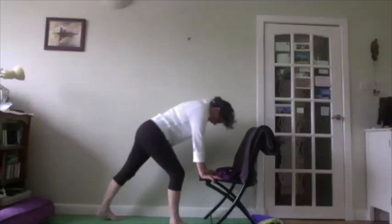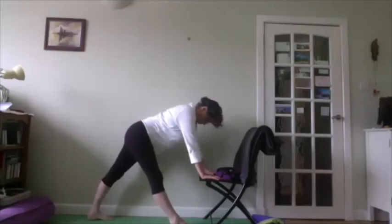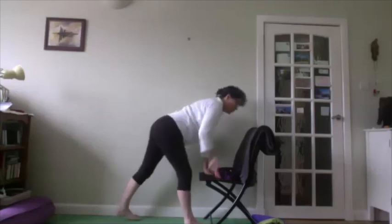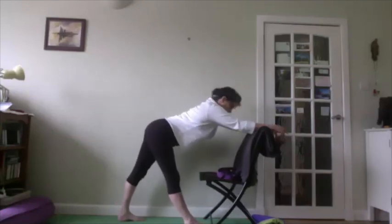Nice. Okay, so from there, let's come about three quarters down the mat, feet hip distance. And we're going to just rotate our left foot out to the left and bring the right foot forward. And then turn that left hip. So we're bringing our hips to face forward. Now, for some of you, you need to come really high in order to keep a nice straight back.